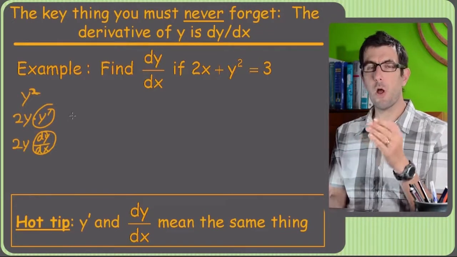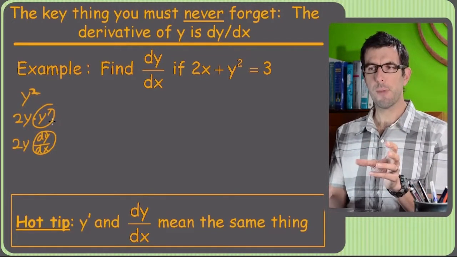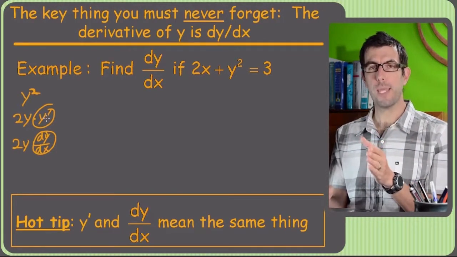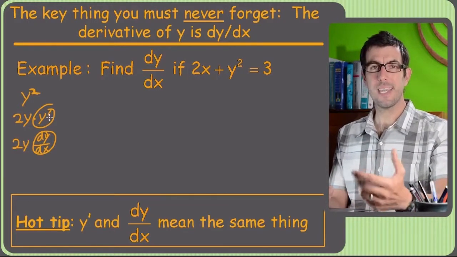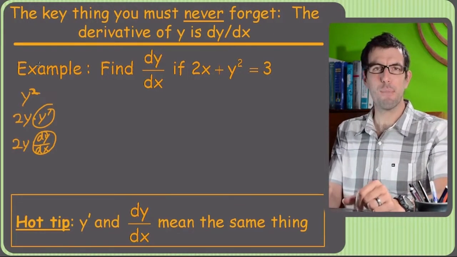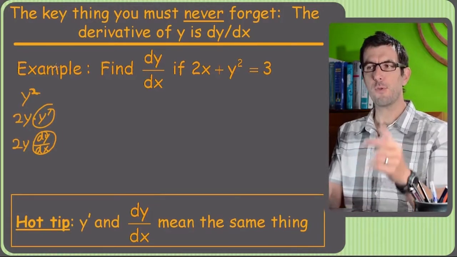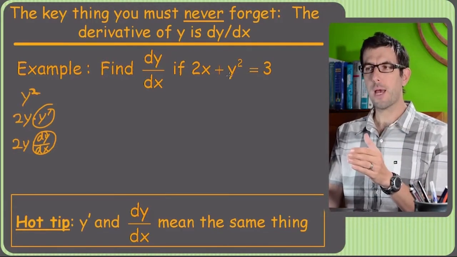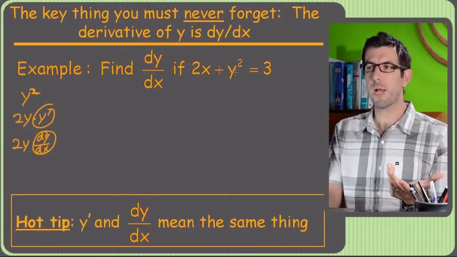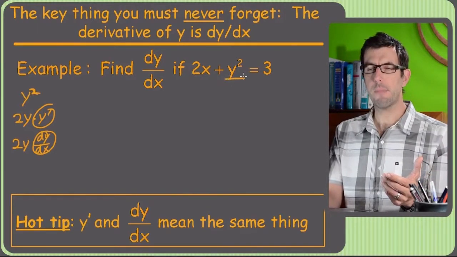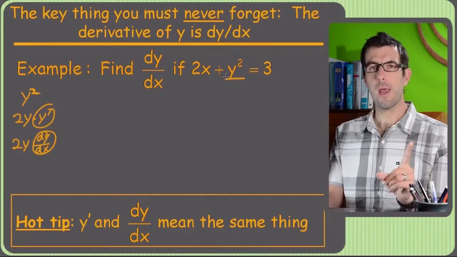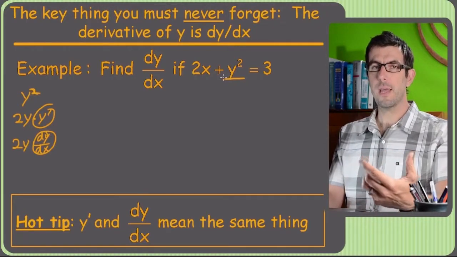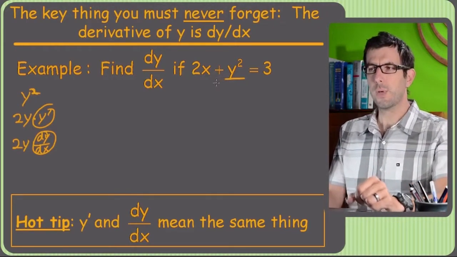But as you'll see in this problem and all the ones we do in this section, whenever you take the derivative of a y term, any y term, it's got to have a y prime or dy dx next to it. And that's the way to get these wrong. The thing you really want to be careful of when you first see one of these problems, if you've practiced a lot, is that right when you walk up, you'll say to yourself, how many y's do I see in the problem? In this one, I just see a single y term, so I know there's going to be a single y prime that I'll have to solve for. If there had been two y terms, I'd know I'd have a harder situation, and we'll get to those in a second.